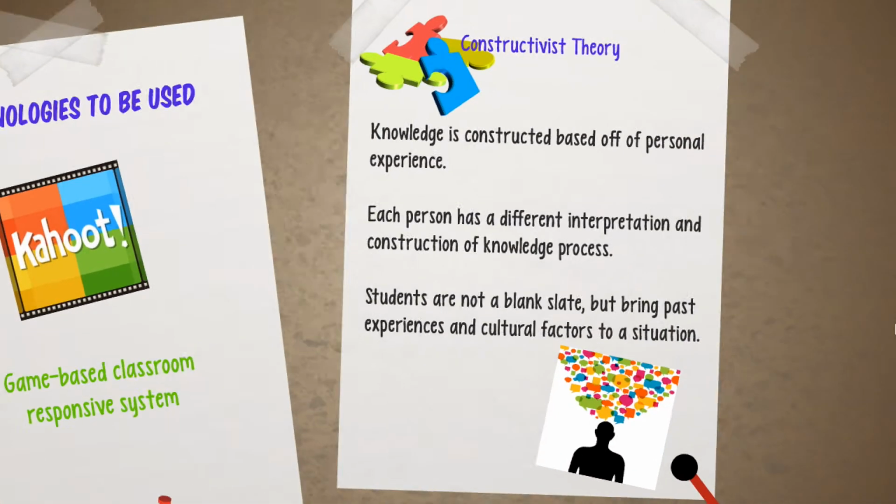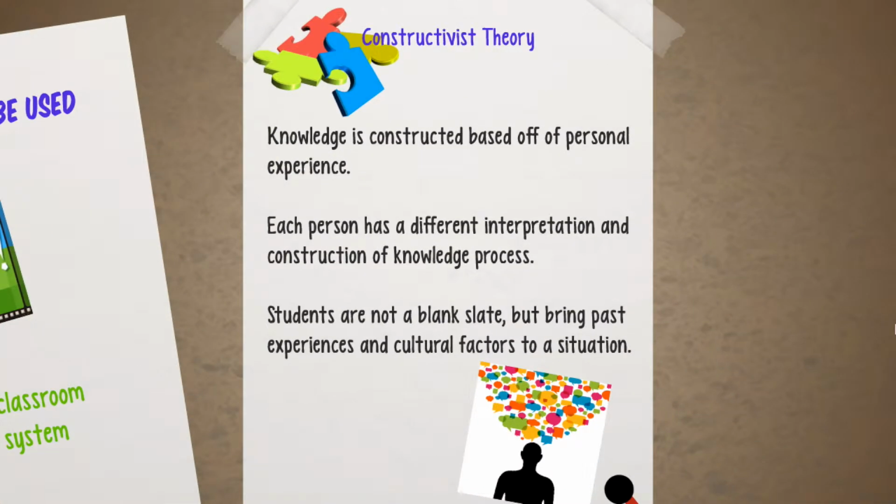For this lesson, constructivism theory is incorporated because students' knowledge is constructed based off of personal experience to access the technology. Each person has a different interpretation and construction of knowledge. Students are not a blank slate, but bring past experiences and cultural factors to a situation. Basically, I can identify what works for students and differentiate instructional activities to meet the needs of my students. This also benefits special populations such as ESL students, which allows them to demonstrate their knowledge through pictures and other activities that work best for them.